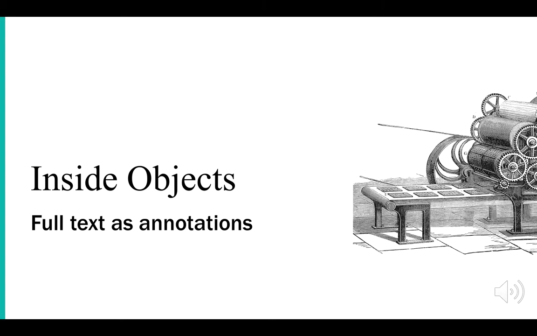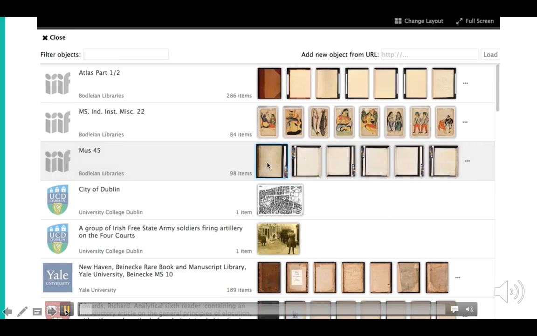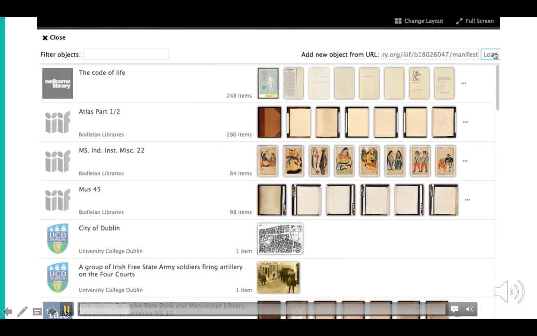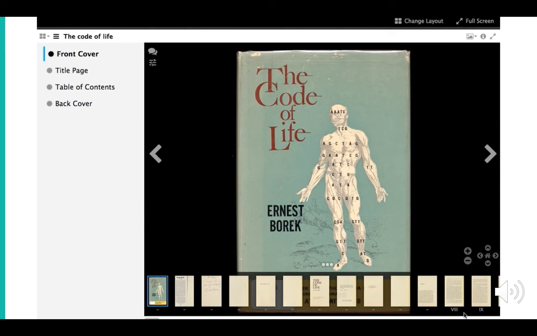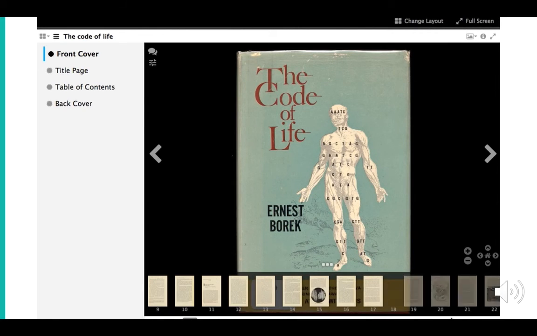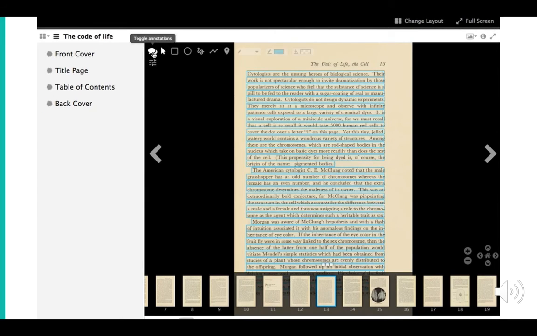Now let's take as a case an instance where there is some information about the content inside an object, and where the full text of that object is available as annotations on the object. So, for example, if we open up an item from the Wellcome collection, and we view that in Mirador, which is a IIIF viewer, we can see the images, and we can browse through these images, but we also have access to the full text that's been created through an OCR process, and we can bring that up as annotations.